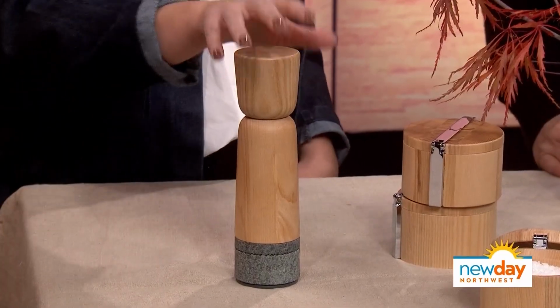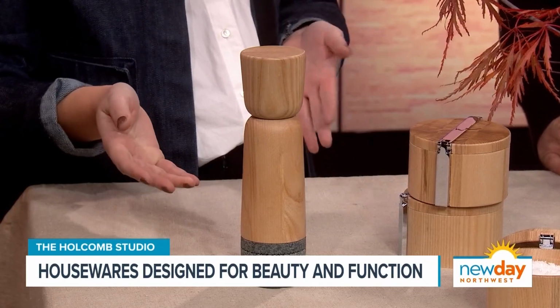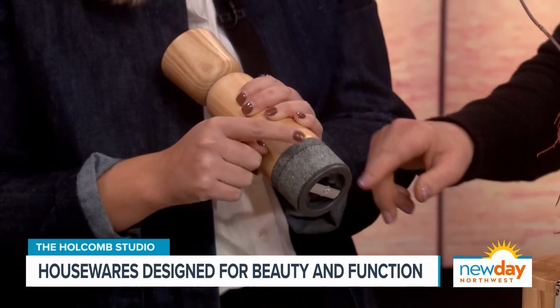Yeah, so we wanted to create products that really had more of an heirloom quality, but you still used every day, such as the pepper mill or salt mill. And the pepper mill was really inspired by grain mills, so ancient grain mills that would produce the different grains. And then it actually uses this stone mechanism just like that, which is patent pending.